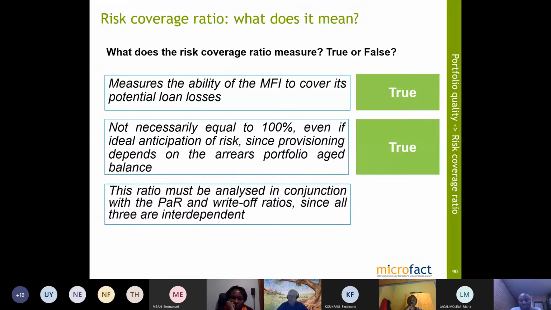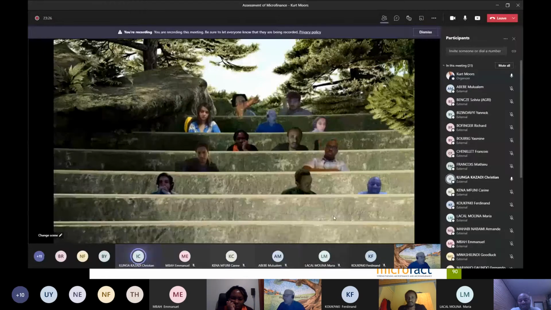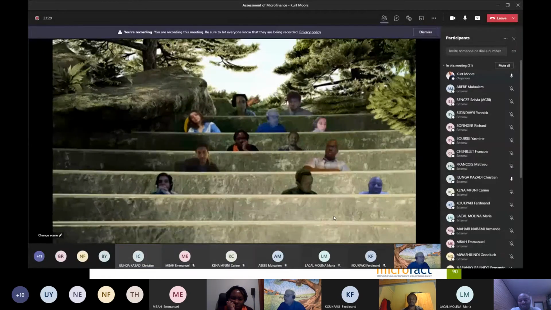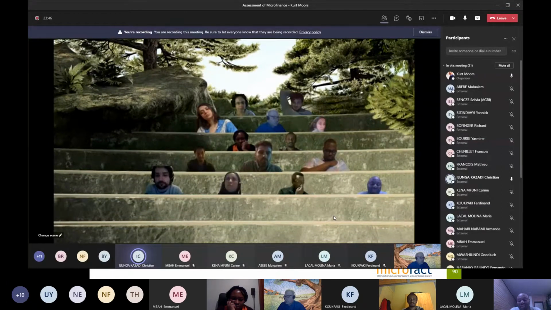And then another question. Yes, I wanted to ask something. What if you insure the company? Can you also count it as a risk protection? Insuring against what? Insuring against potential fall or potential lack of liquidity. Because I know that many companies also get insured. So is it possible for an MFI to get insured so that when they face a liquidity problem, they get reimbursed or something like that?